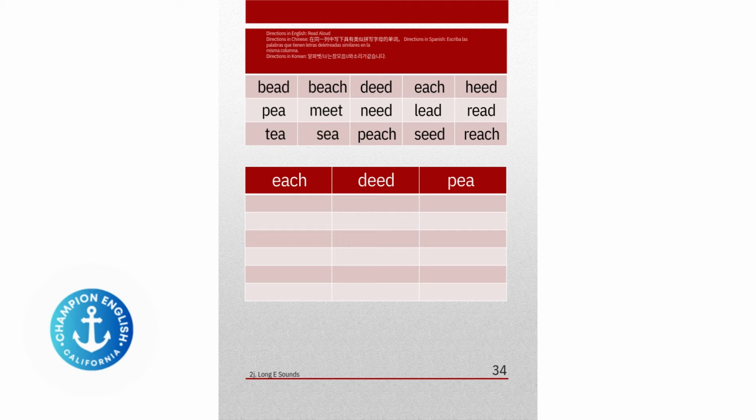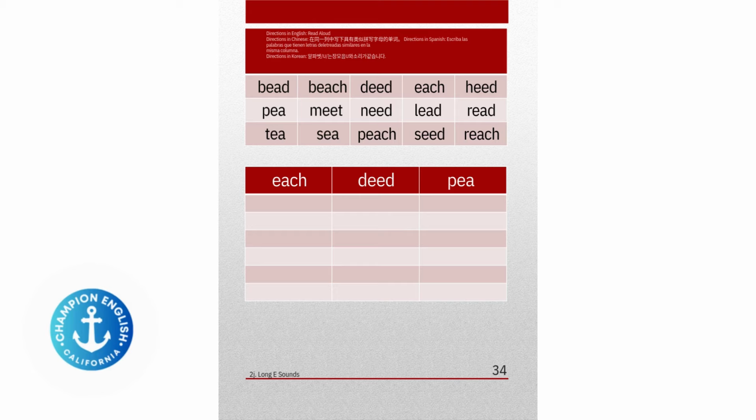Okay, students, now we're going to put each word in its right column. So we have the long E sound. I'm going to give you 30 seconds to put the word beach in the right column. Now we have to make sure that according to how the word ends, if it ends with CH, it probably goes to the CH column, which is column number one. If it ends with ED, that would be column number two. If it ends with LEAD, that would be column number two as well. Okay, students, now we're going to put each word in its right column. 30, 20, 10, 5, 4, 3, 2, 1.